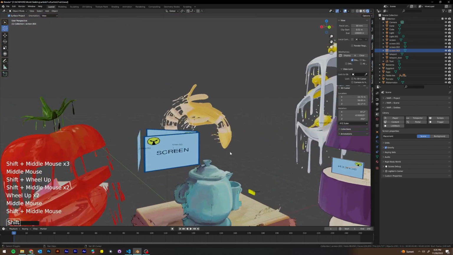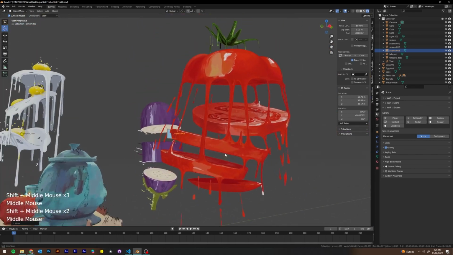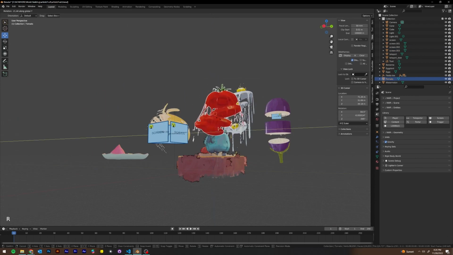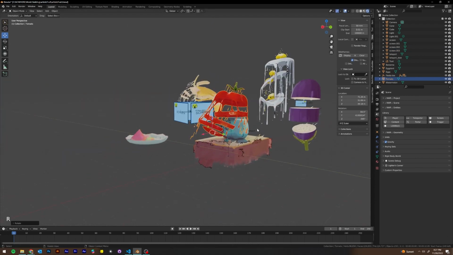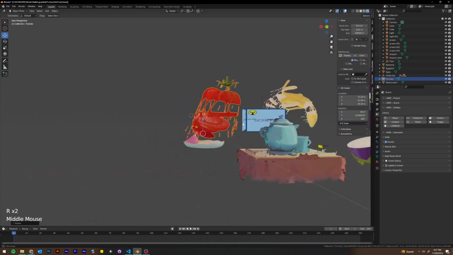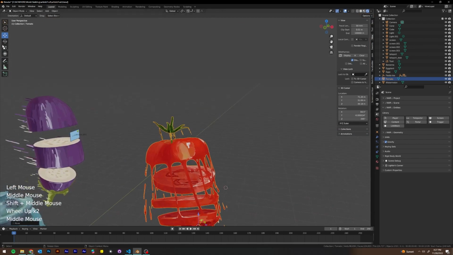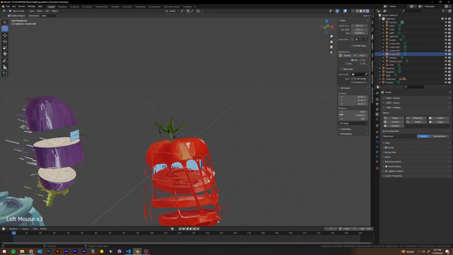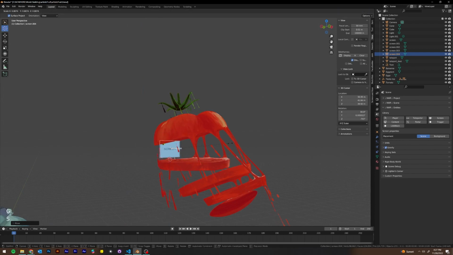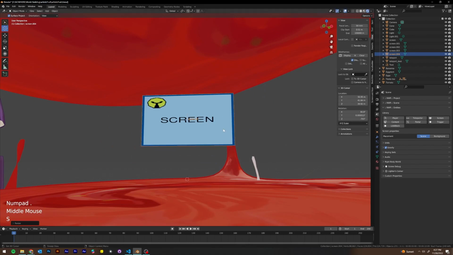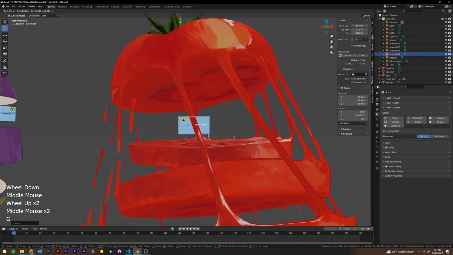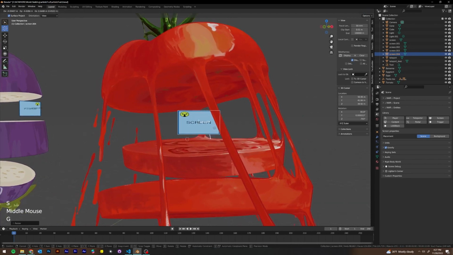I don't know, we might want something over here on the tomatoes. Now I think we're going to rotate this tomato just so we can have this level on the ground. There we go. Here's a club tomato. So over here we'll have one too, and a nice little screen in there. Rotate down the Z, bring it down. Grab Y and the Z, bring it up, scale it a little bit. Go in, check it out, still too big, scale it down some more, grab it down here. You probably want it more centered. Scale it up a little bit, grab it there, that looks alright.